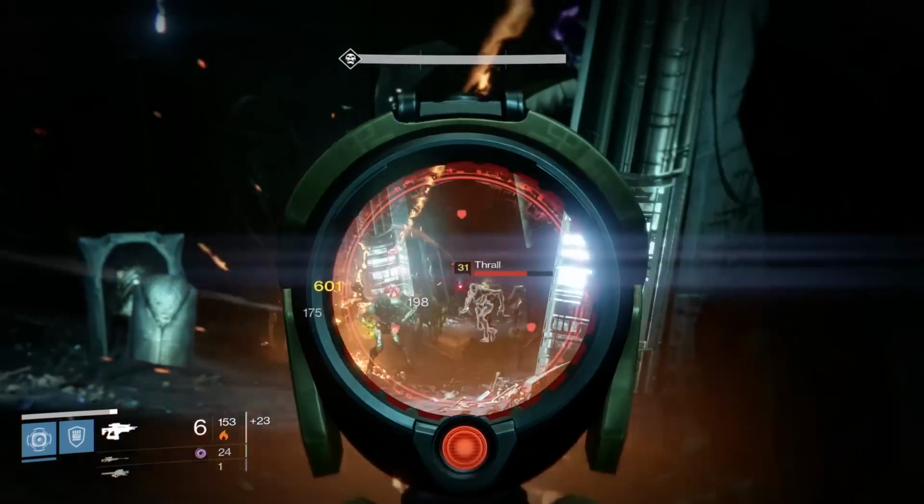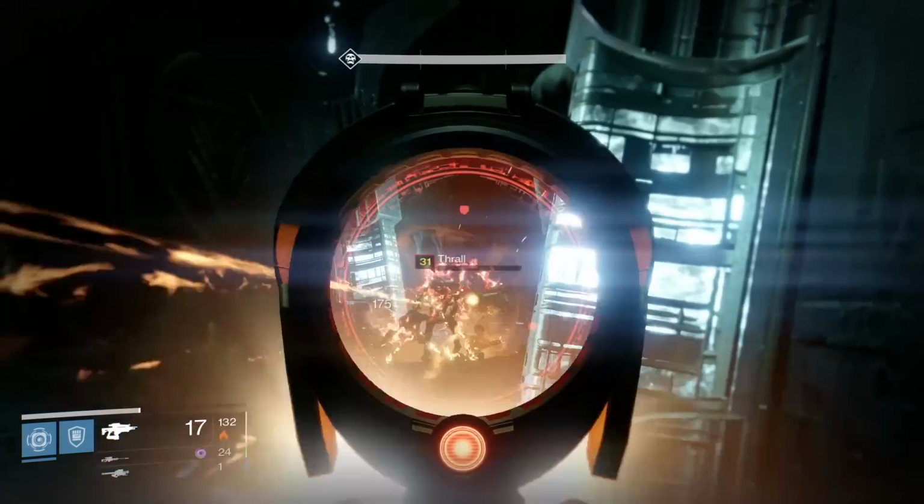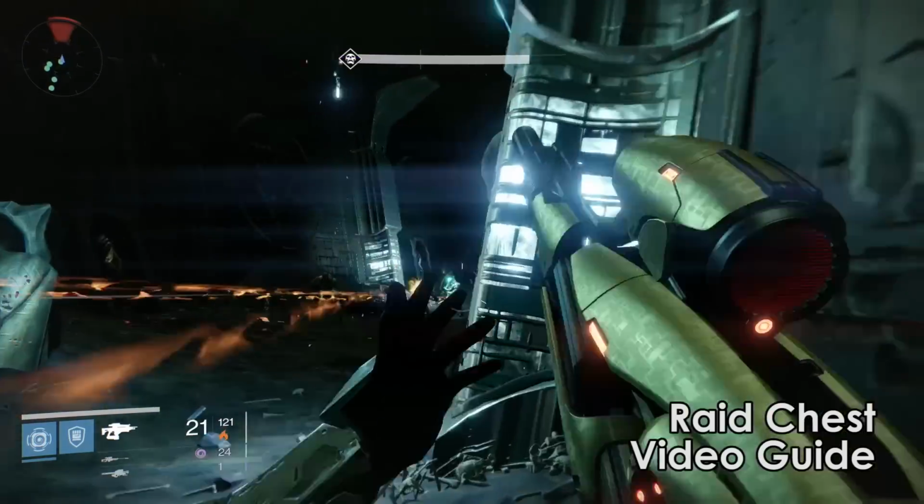You must kill the Shriekers because they will disable barriers that block your path. Note that there is an opportunity here to get a hidden raid chest. Please check out my chest video linked here to see how to get it.